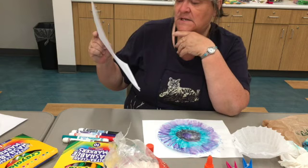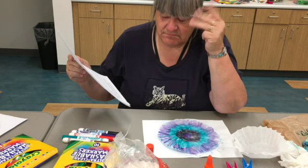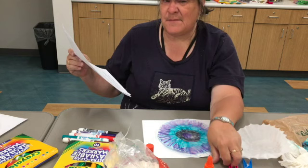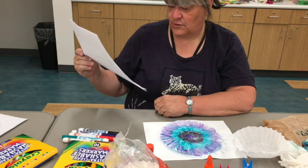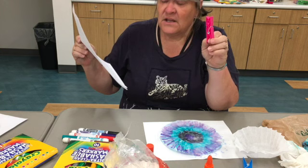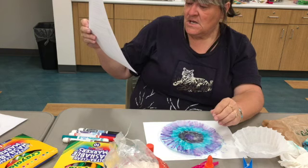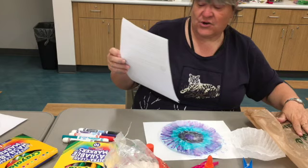Then it says liquid glue with a fine tip applicator. The glue is for gluing the eyeballs on, and I just have Elmer's glue all. Then black card stock — I forgot the black card stock — you're going to use that to make his ears, just cut him out some triangle ears. You're going to need scissors. It says a white gel pen, but since I'm using colored clothespins I don't need that. Then a pencil. If you are using clothespins to paint black, you will need a scrap of cardboard to stick the clothespins on so you can paint them without getting your fingers all painted. And a water spray bottle. If you don't have one, you can put water in a cup and splatter it on there with your fingers.